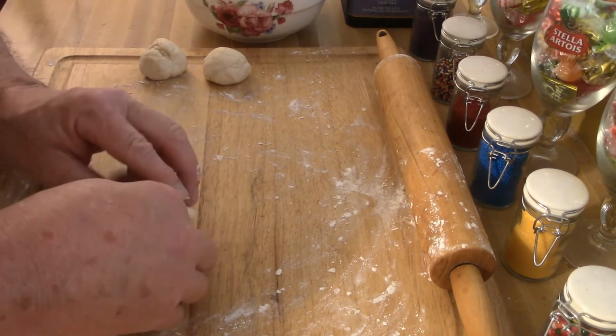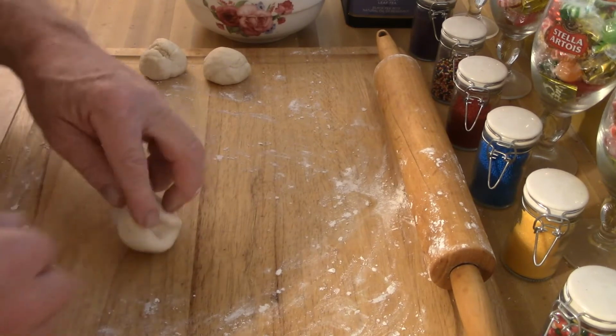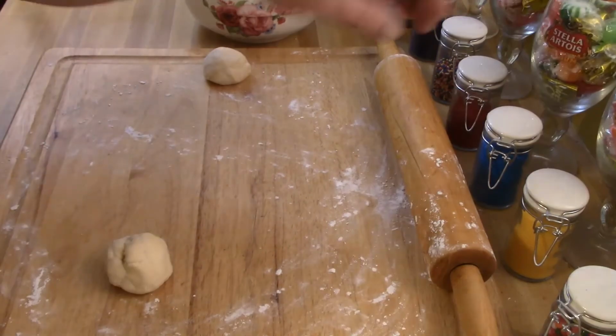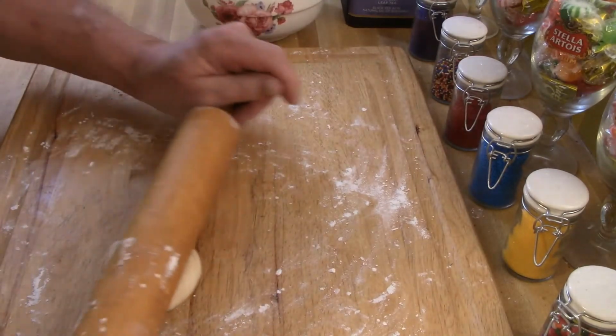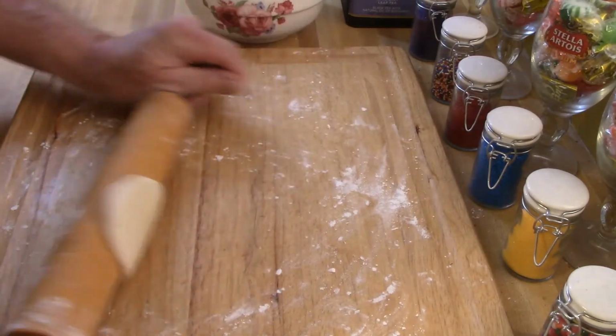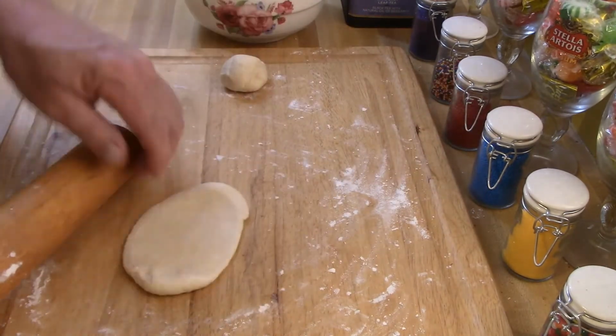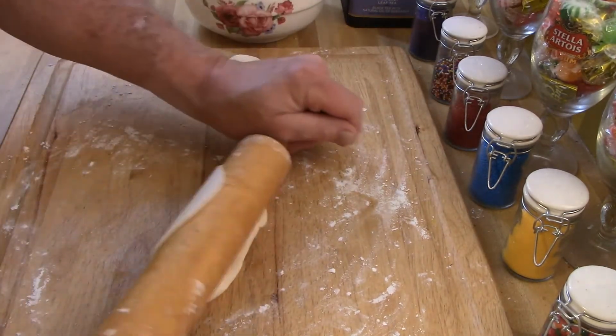So just roll out your dough, put your sausages in and pull them up on all 4 sides, crimp the edges, and then bake them in the oven for 20 to 25 minutes in a preheated oven at 375 degrees.